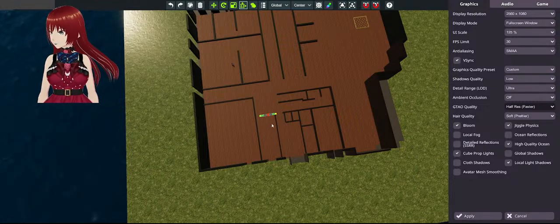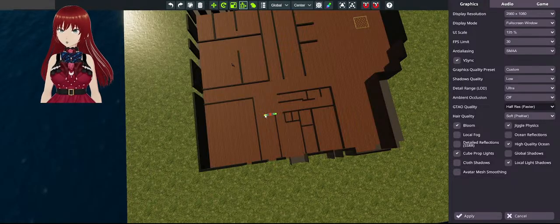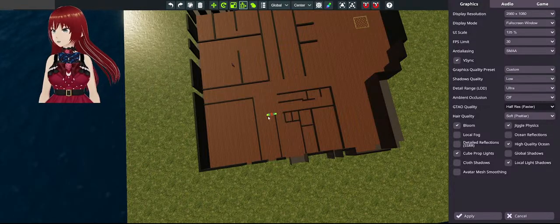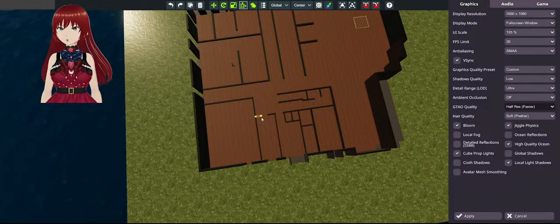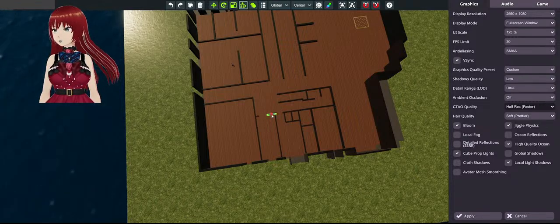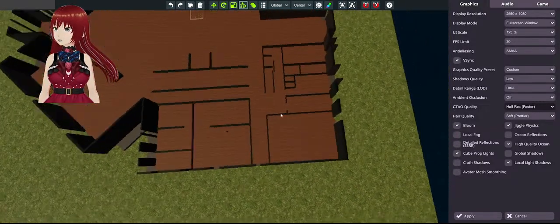And then... what the fuck? Why is Control D not working today? That should be a door.